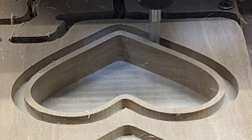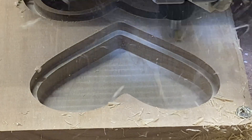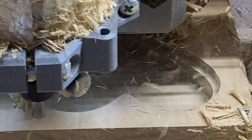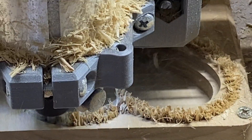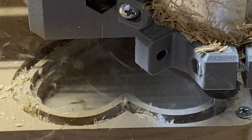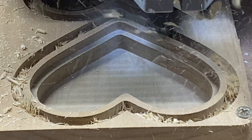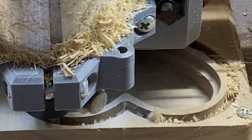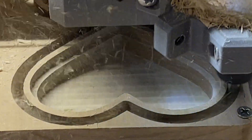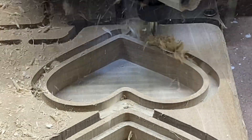You see it here without any dust control in place, and that's for a couple of reasons. One is that in this early pre-release work, the dust shoe that Ryan has designed had not been made available yet. And for another thing, even if it had been available, if I had put it in place it would block you from seeing what's happening — and we want you to see what's happening. Again, this is hardwood — I believe it's a species called alder — and it's a great wood to work with. This is a nice sharp bit, and you can see the amazing speed and the amazing depth of cut that this Lowrider version 4 is doing is just wonderful.